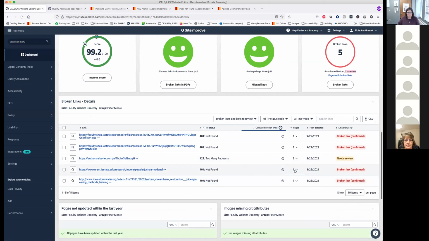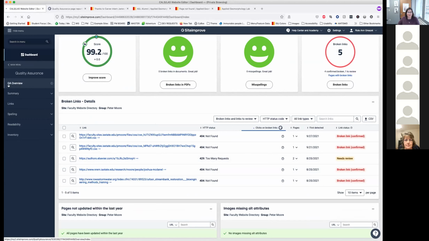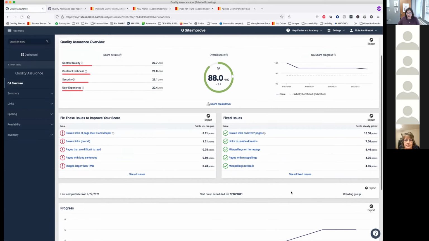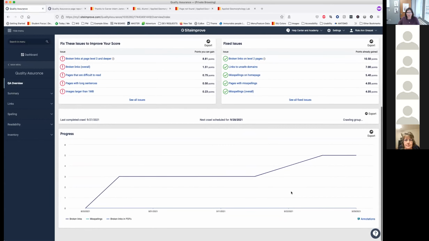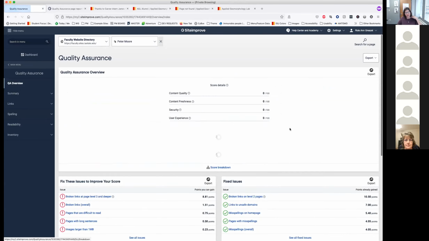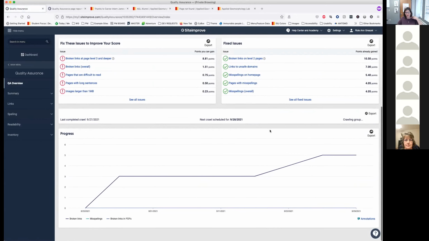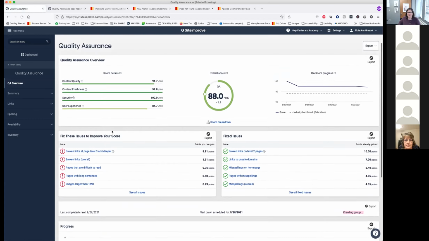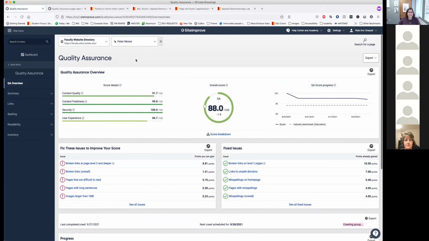And so if you are wanting to go ahead and recrawl right away, you can go to the QA overview. And I know we're 2 minutes over, and I can go down to the bottom. Let's see, sorry, QA overview, that's right. And it's okay, it says it's already crawling this group, so there's no need to recrawl it. But if it's not, you can hit recrawl, and then it'll recrawl the site to fix the broken link. So that's basically it.